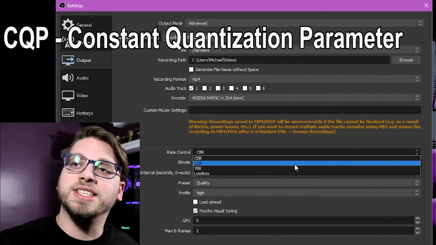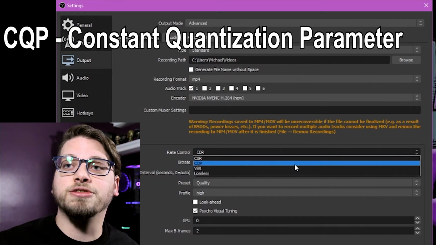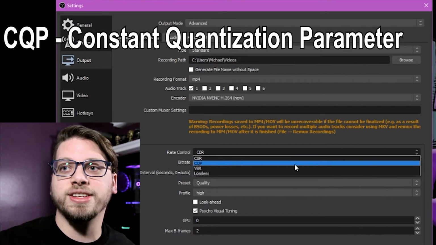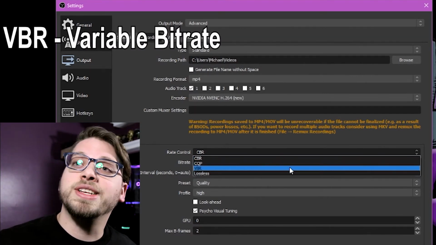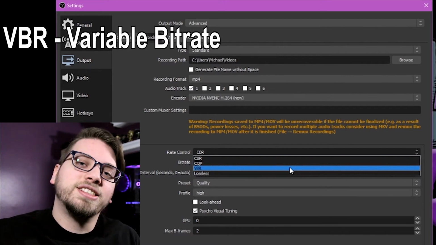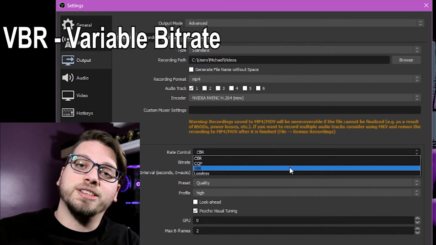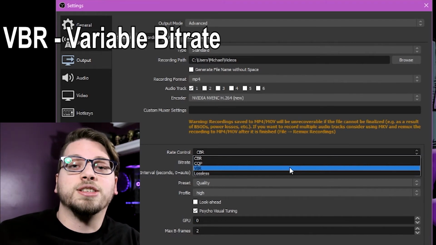This keeps your video at the same quality for every frame you see. This changes the bitrate for each frame in order to make it in the quality that you want it. VBR is variable bitrate. This varies the amount of output data per time segment. When there is less stuff going on, there's not so much data being saved, and vice versa. When there's a lot more stuff going on, a lot more data is being saved.